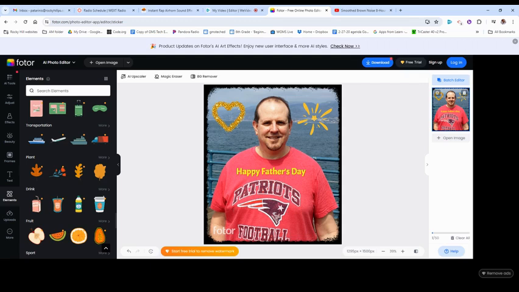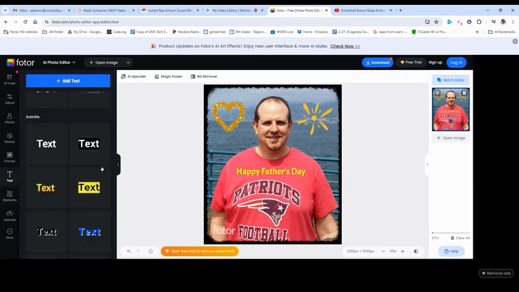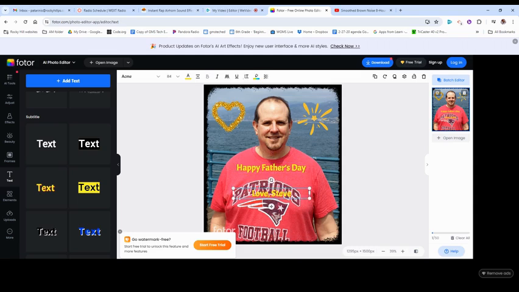Again, if you aren't going to be celebrating that with your father, maybe a grandfather or an uncle, another trusted adult, a coach, somebody that you care about, that you just want to let them know that you appreciate them, okay? And you could even, with the text box, put in a second set of text. Oops. Love, Steve. So if I made this for my dad, I would probably sign it as well, right? You kind of do that.